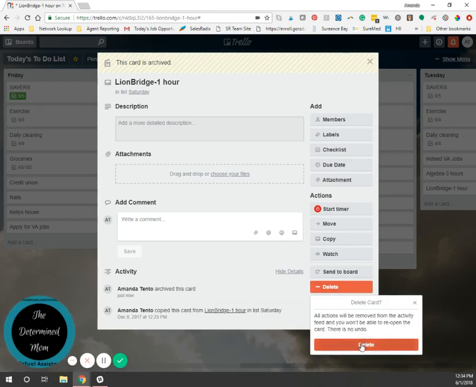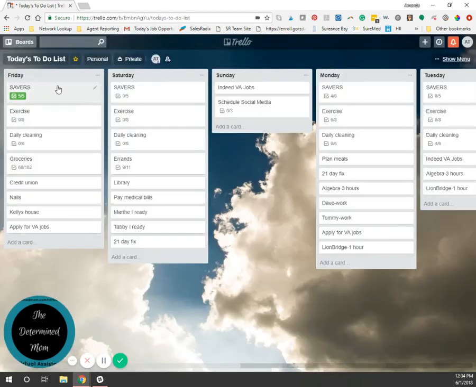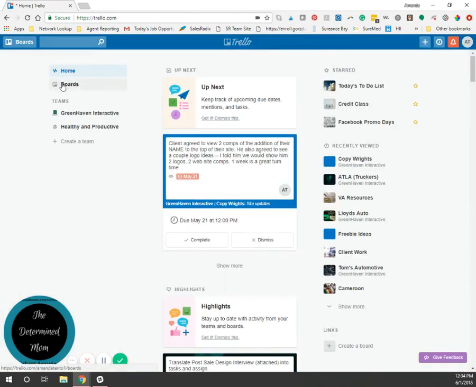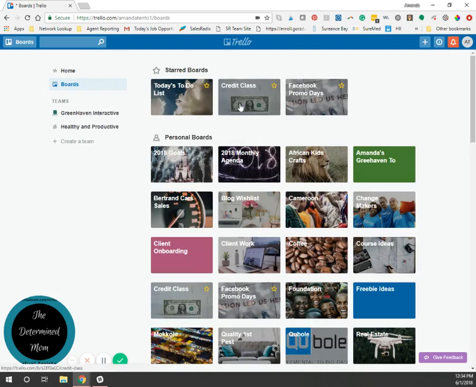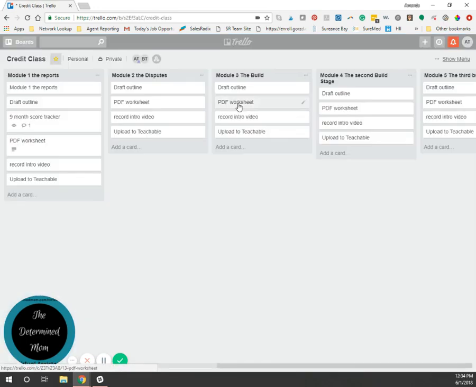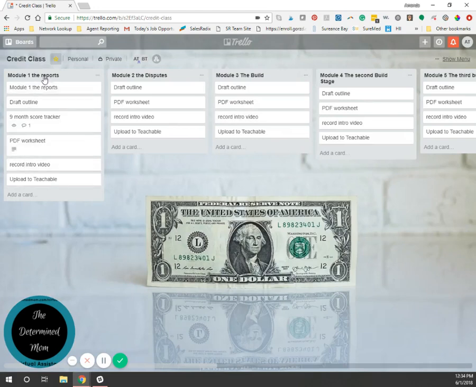And then let me go back to the Trello boards. So I also have a class that I'm creating, which I told you about, my master class. This is all of my steps in the modules that I need to take care of and everything that I need to work on. A lot of this is actually done, but I just haven't moved it yet. And you can see here, this tells me who is on the board. So my husband and I share this board, as well as some other boards that we work on together.